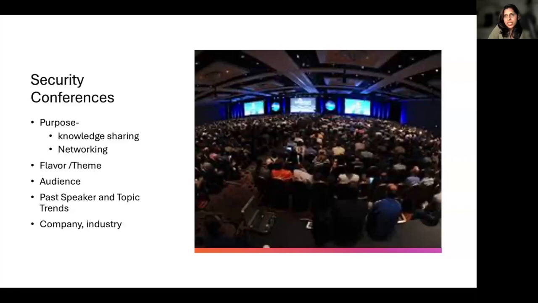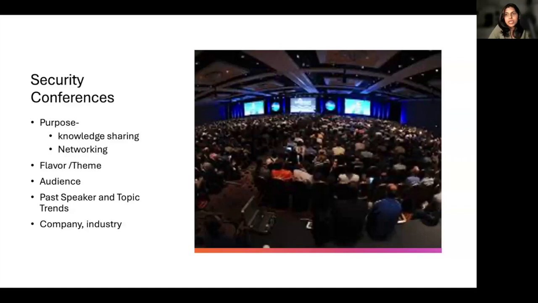All the conferences have a common goal, which is of course knowledge sharing, presenting your research, presenting the work that you have done till now as a researcher or even as a professional in the industry. And the other aspect is to meet people face to face, understand their work, collaborate with them, talk to them, and have a good network in security, so that you can not just collaborate but also help each other out from time to time and as and when you need.